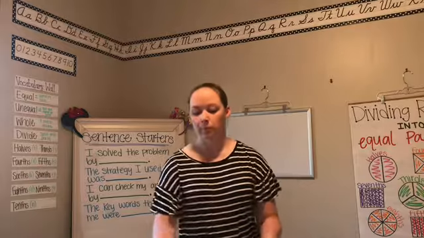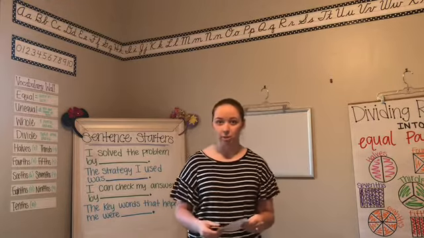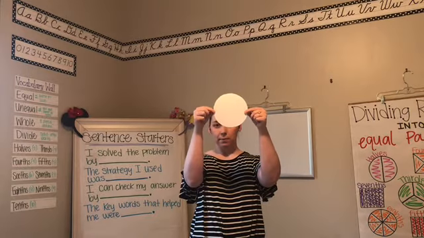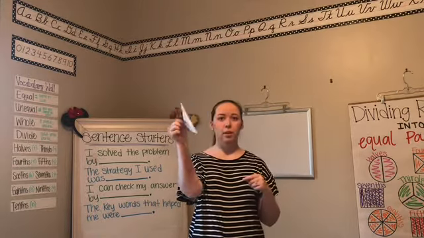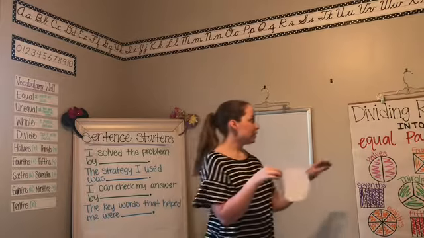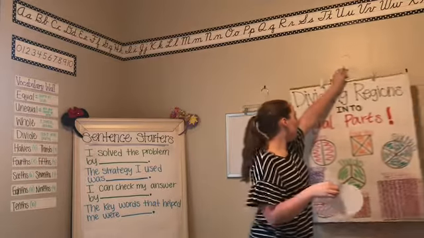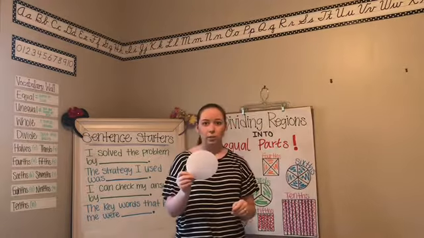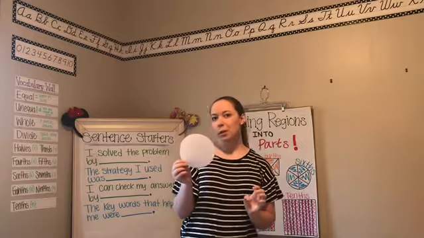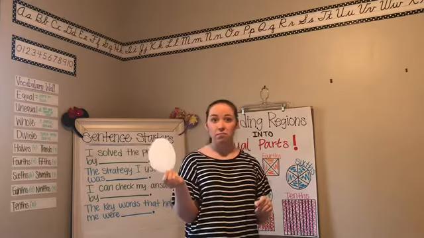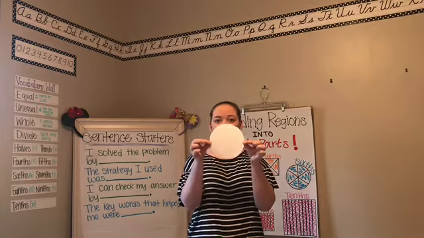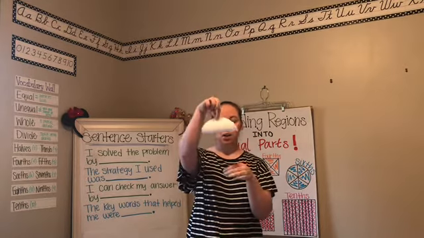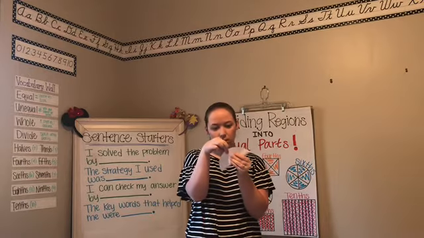Okay. And now we are done with our scissors. So you should have something that looks like this. Okay? It's just a circle made out of paper. And what we're going to do is we're going to practice dividing the regions of this circle into equal parts. And so let's practice dividing into halves, okay? And what we do is we take our whole circle and we fold it in half, kind of like a taco. Okay, so everyone, let's do that.